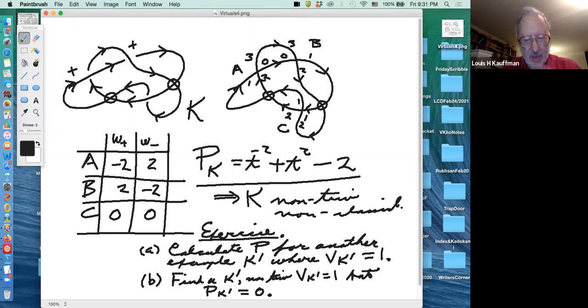Okay, so this is a good exercise to see what the limitations are of this invariant. Sometimes it's very good at detecting things, and sometimes not, but it's very easy to compute. And it's surprisingly good in a lot of cases.